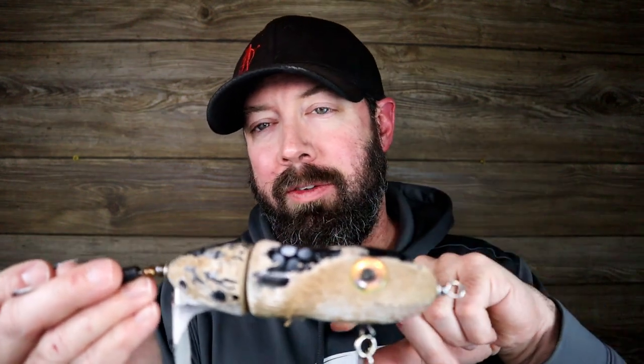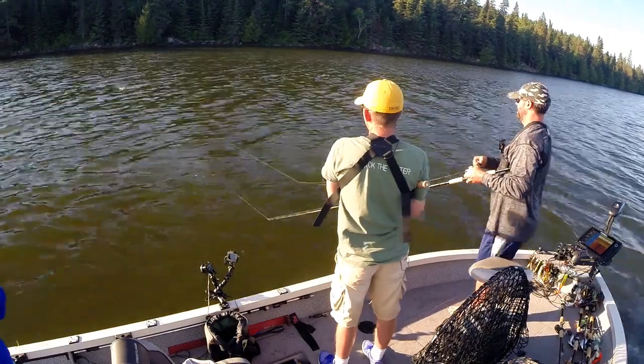This is a heck of a little pike bait too for you guys that maybe don't do as much musky fishing, but go up to Canada, northern Wisconsin, and do some pike fishing. So same with the Bubba. These two are also amazing trophy pike baits. And just to show you that it does catch some big fish, here's a nice 4-footer from Eagle Lake.